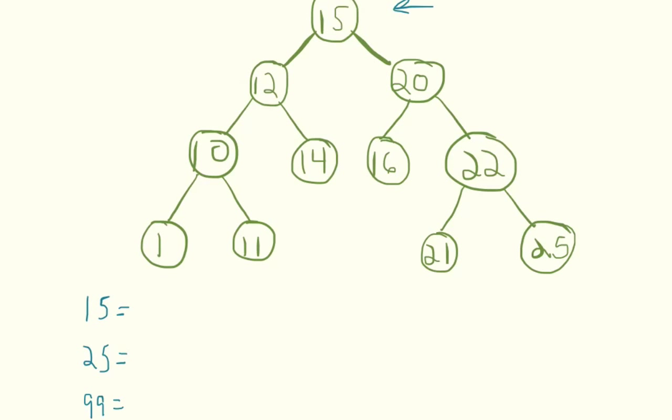This only took one iteration. We only had to search through one item, we found it, and then we returned it. That's not always going to be the case—in fact it's very rarely going to be the case that the item you're looking for is actually at the root. But when it is, that's what it's going to return.